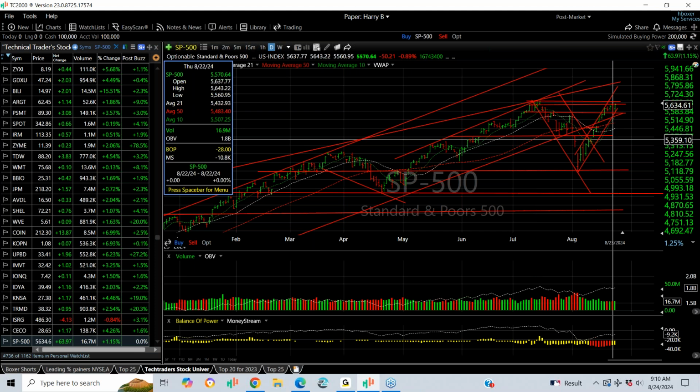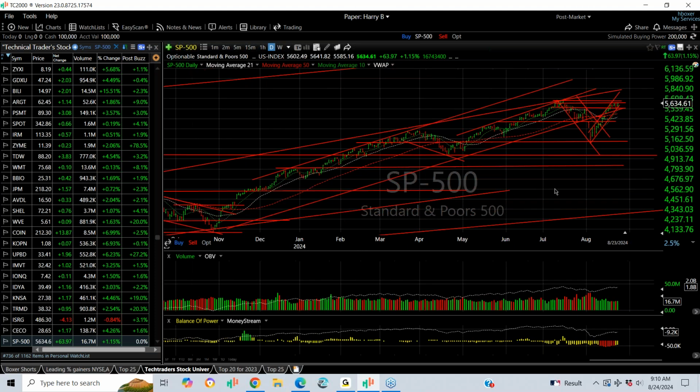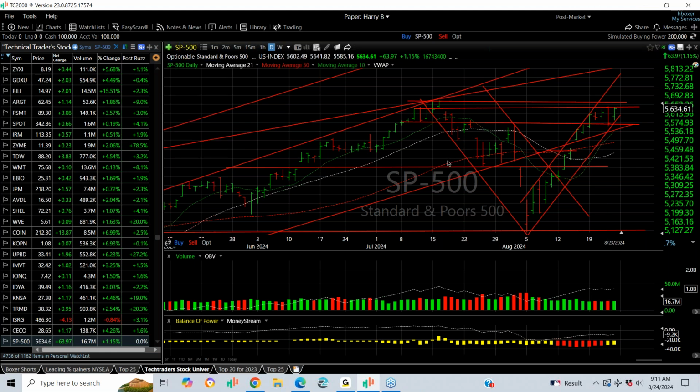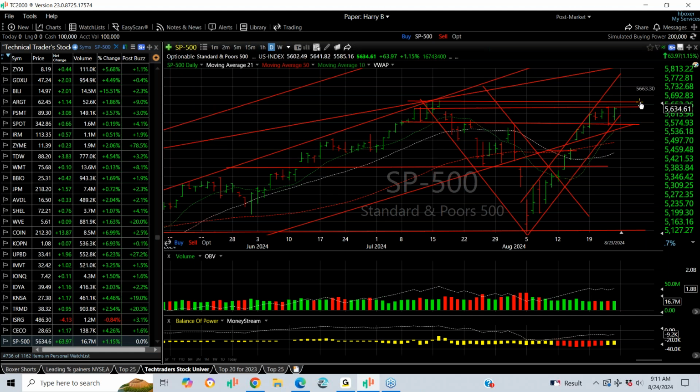And the high this week, 56.43, so just 24 points away from testing the all-time high. Sometimes with this kind of strong run-up to a high, we'll back off or consolidate. So far, for four days, it's consolidated. Thursday was potentially an engulfing reversal day, but there was no downside follow-through on Friday. I would watch carefully Thursday's pullback low, 55.60. That's 74 points from here, so we've got a little bit of buffer. And obviously the high at 56.66.94, almost 56.67. If we get through that, we're looking at 5,800 potential.